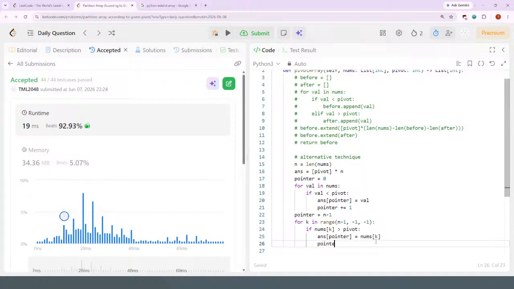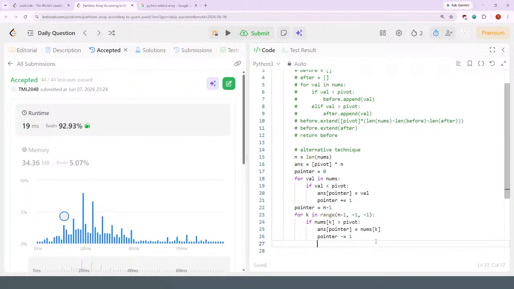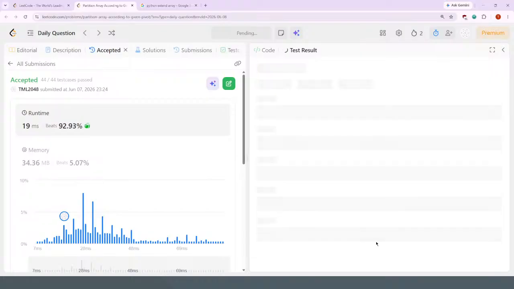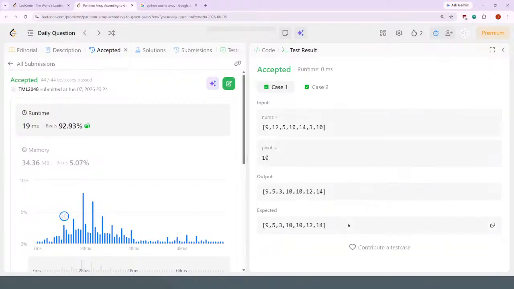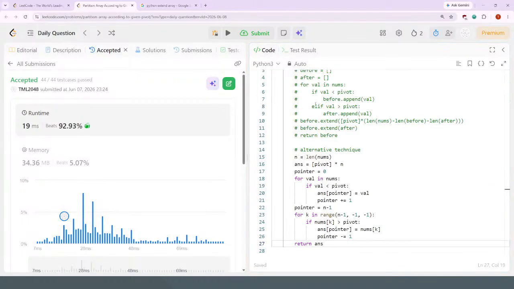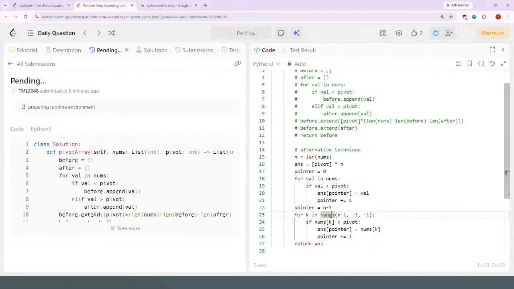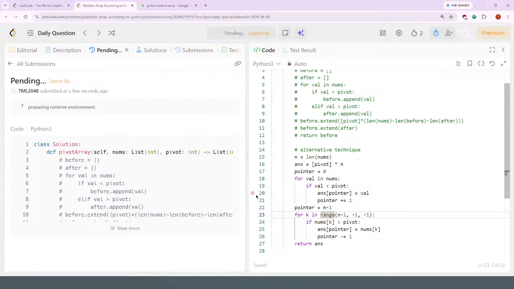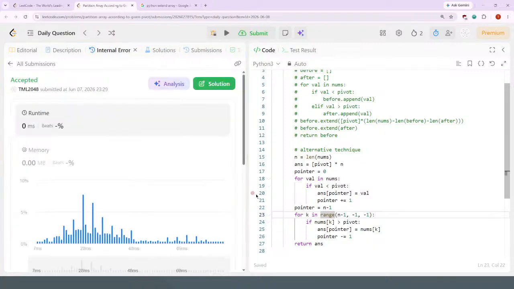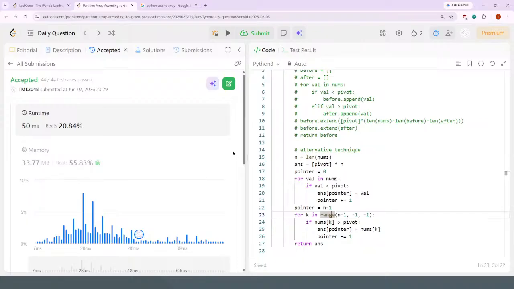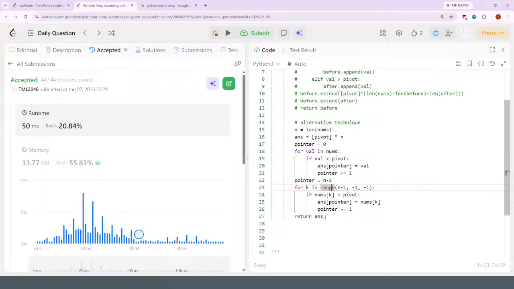Pointer decrements, and then I just return the answer at that point. I don't know if this is any faster though. It doesn't use extends, but it does use indexed for loops. Okay, worth a shot.